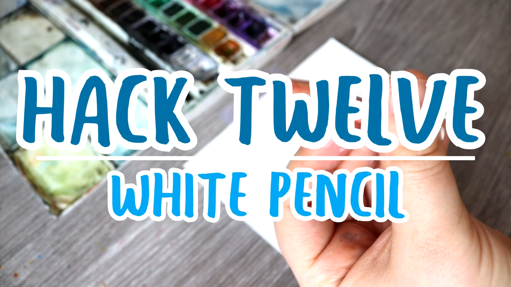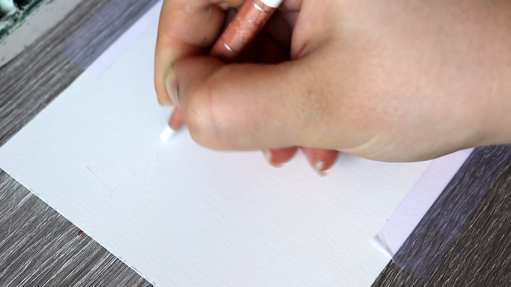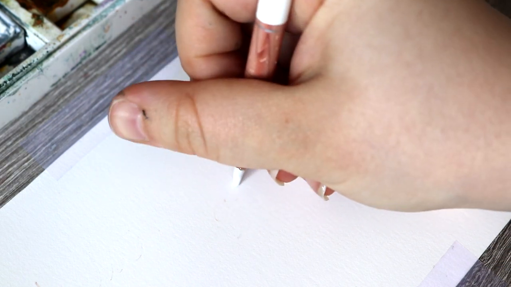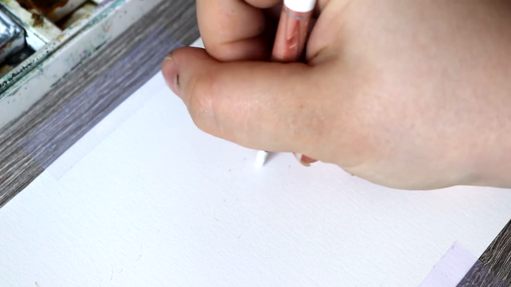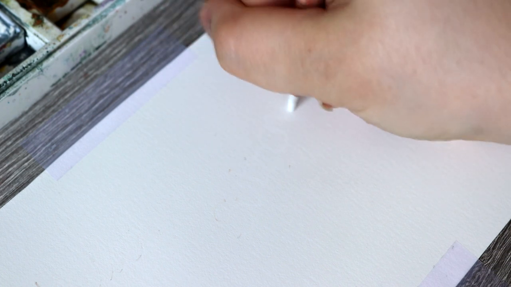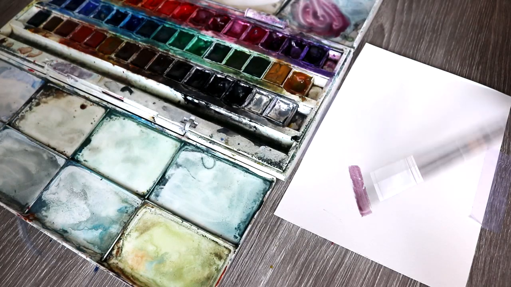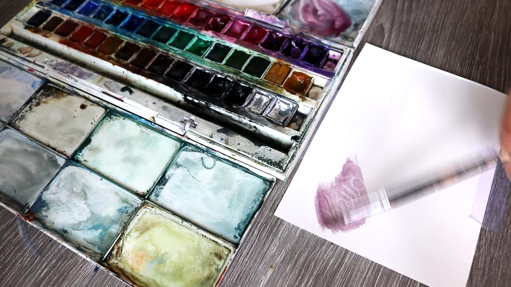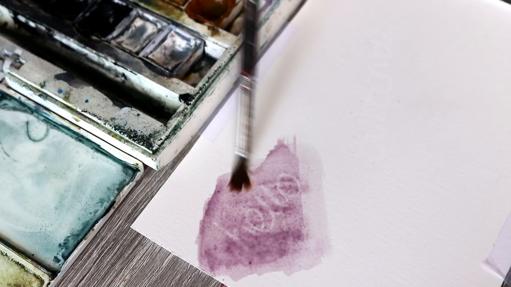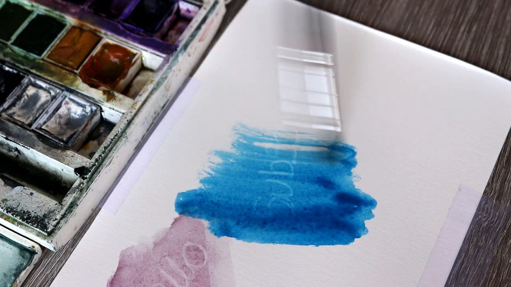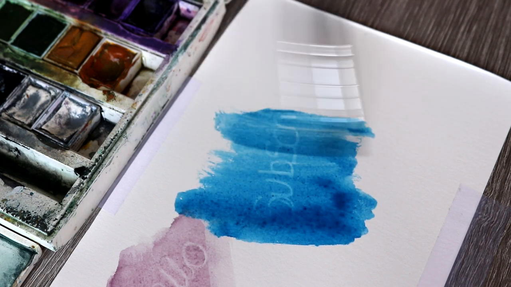We just talked about creating highlights with gouache paint, and this handy hack is another way that you can create awesome highlights that will show through your paintings. For this I'm just using a white colored pencil, and all I'm doing is writing a couple of words onto the paper. In a minute all will be revealed when I apply my watercolors onto the paper. This again is a great way to create really cool effects, and if you don't have masking fluid or gouache paint, this technique will work really well for creating highlights. When I apply my watercolors, where I indented the paper with the white pencil, the words that I wrote just show through the watercolors. It's a really neat way to preserve those light areas and even add patterns and things to your background.